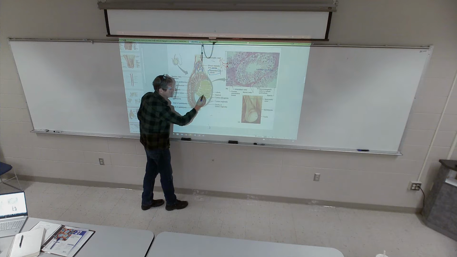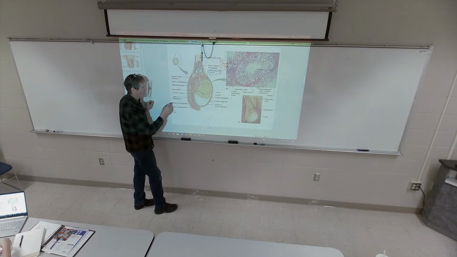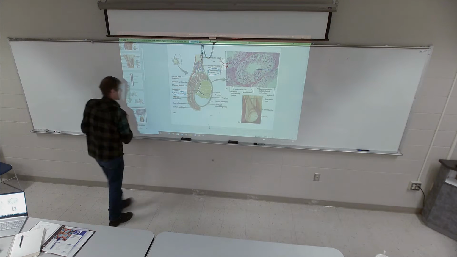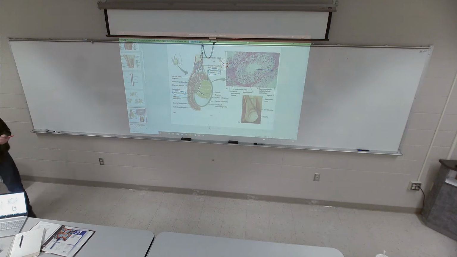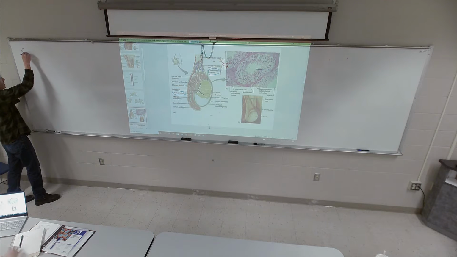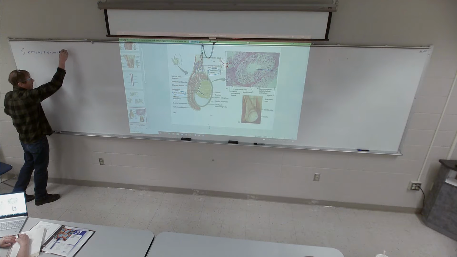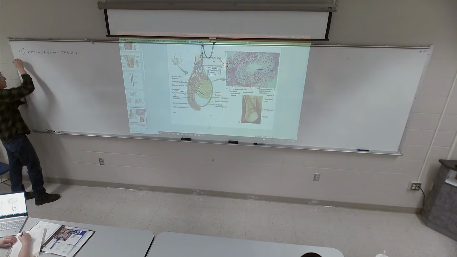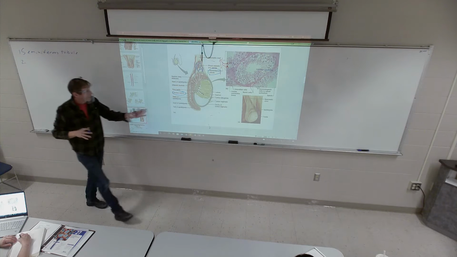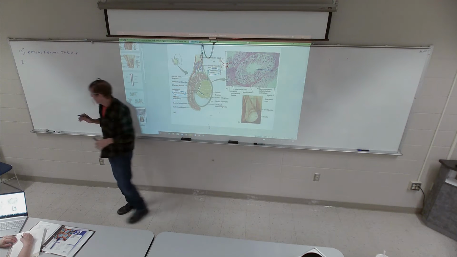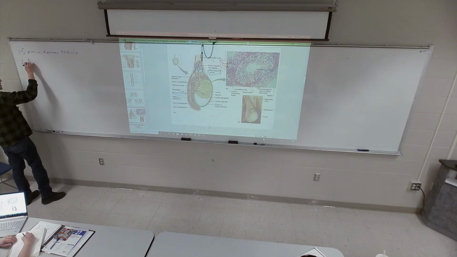So the seminiferous tubules will produce the sperm. And then these seminiferous tubules are all connected to a little tube that leads out of the lobule. It's called the tubulus rectus. They Latinize all these things. Rectus means straight. It just means straight tube or straight duct. So we start at the seminiferous tubule. That's where the sperm are produced. As the sperm are produced, they'll make their way through these straight ducts. You can call them straight ducts or tubulus rectus. I don't really care, it's the same thing.